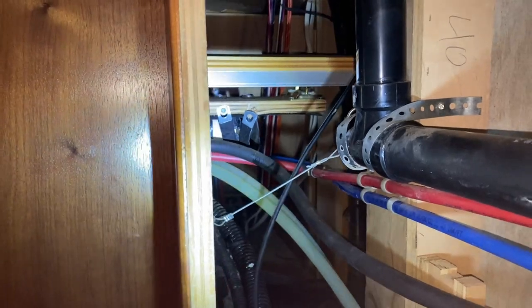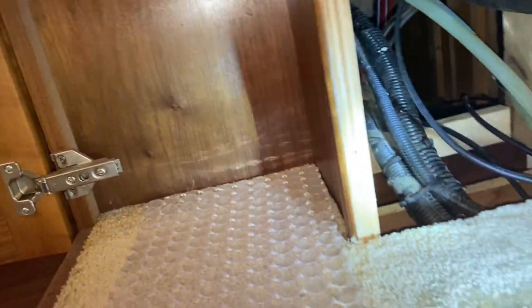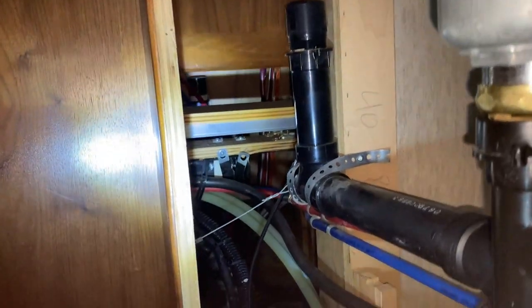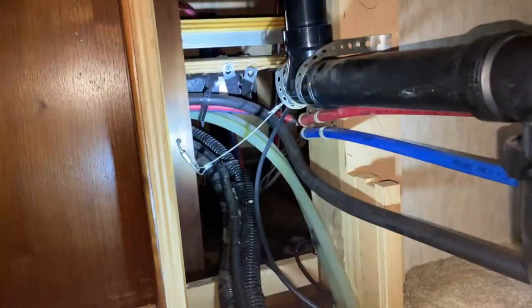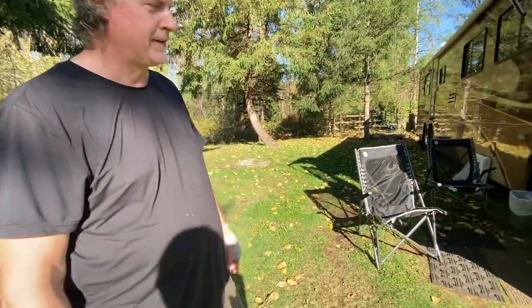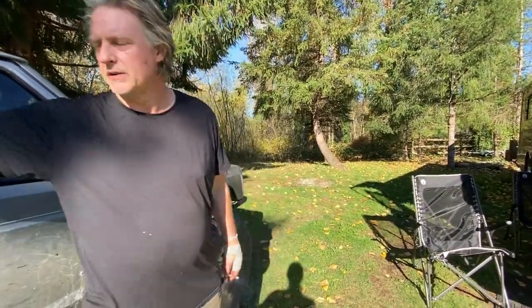Okay. So this is the actual beginning of us trying to diagnose how we're going to get in to these pipes that are broken. So we're moving the slides in and out and just trying to figure out how do we get back there. So we think we found a way to fix our motorhome. Yes. We could not figure out how to get access to where this plumbing was.